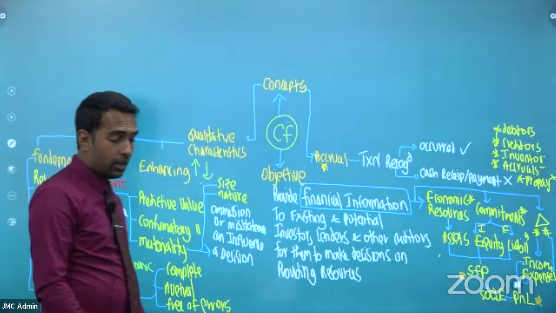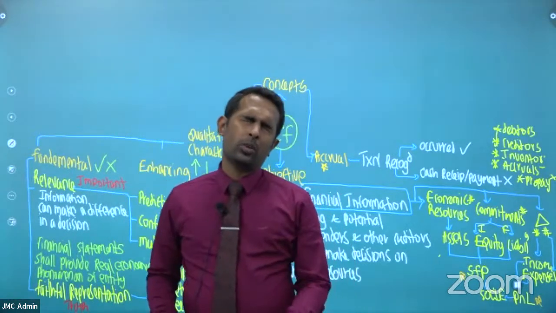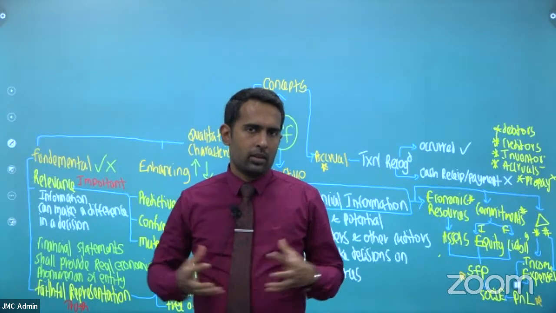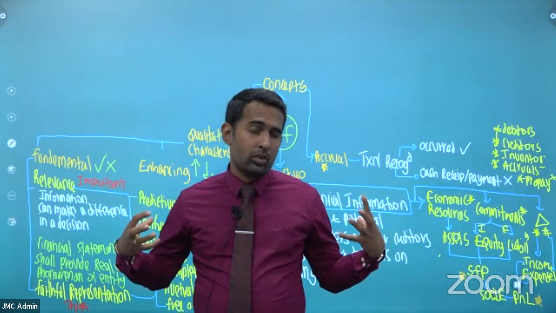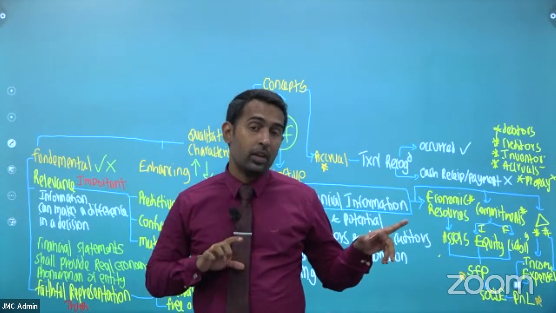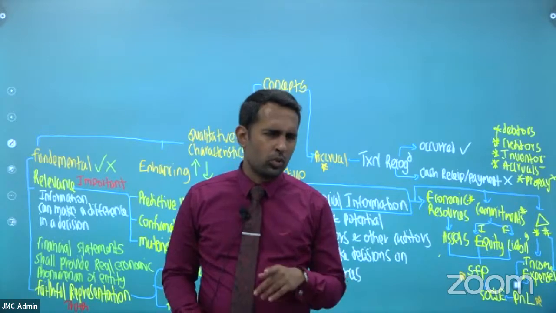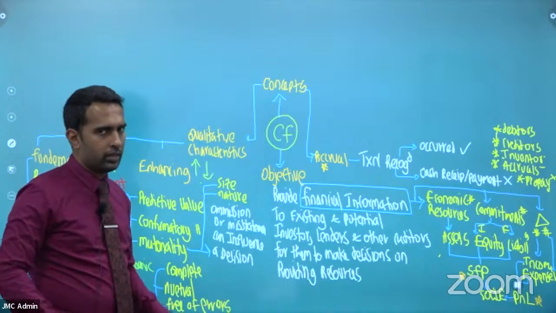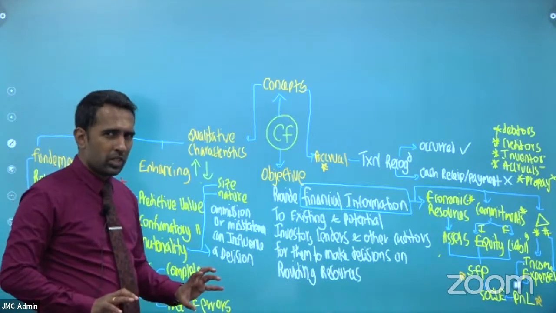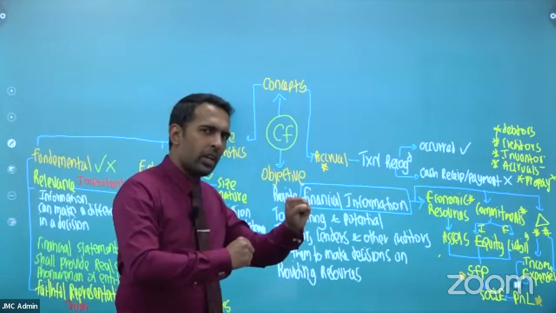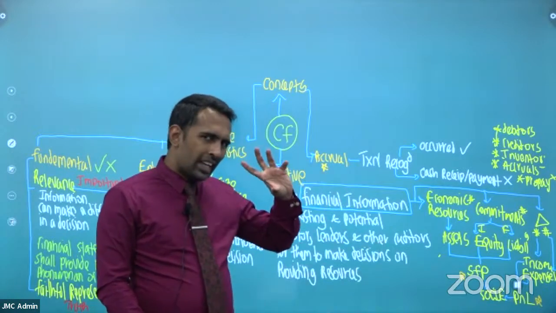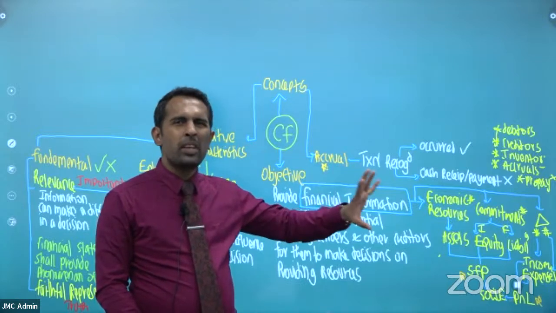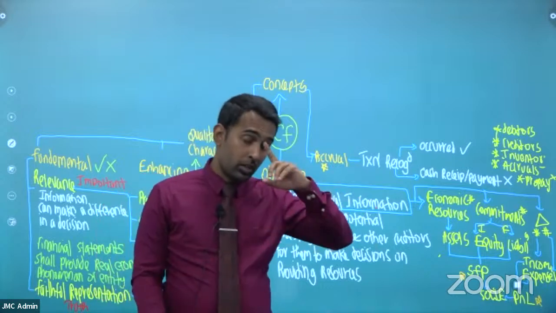Right. Now we look at faithful representation. I told you faithful representation is about giving the real economic phenomenon. The real economic situation you are facing shall be given in the financial statements. How are we supposed to do that? For us to do that, my information shall be complete, right? The complete information, the revenue with the relevant expenses, I have to provide. All the assets I need to provide. There can't be any hidden assets. I have to give information about all the liabilities.